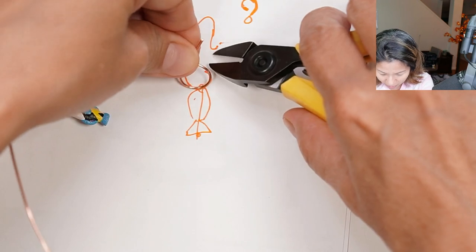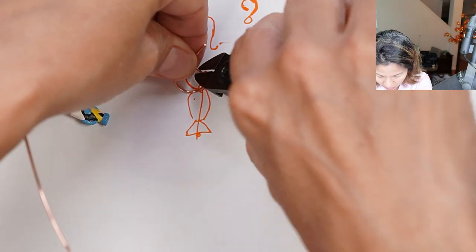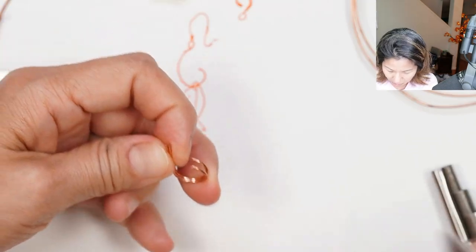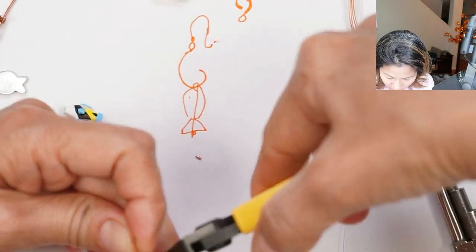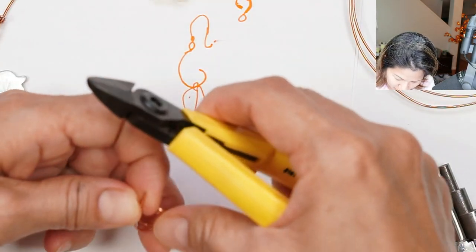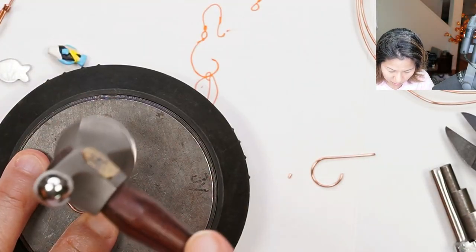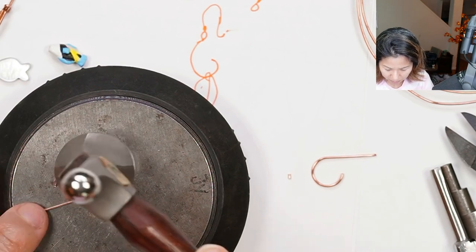I'm using my cutters a little bit differently so the flush side is pointed away because I wanted a pointy sharp tip so again the bezel side is facing my work which is unusual and I'm cutting both pieces the same and now hammering it out.